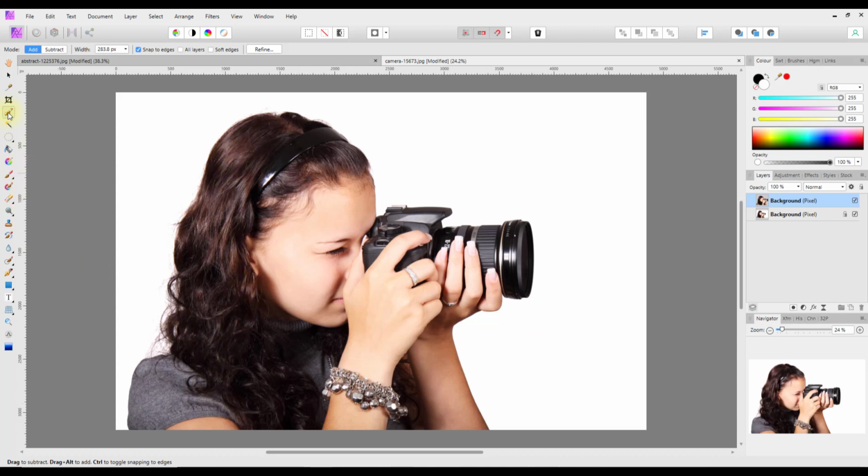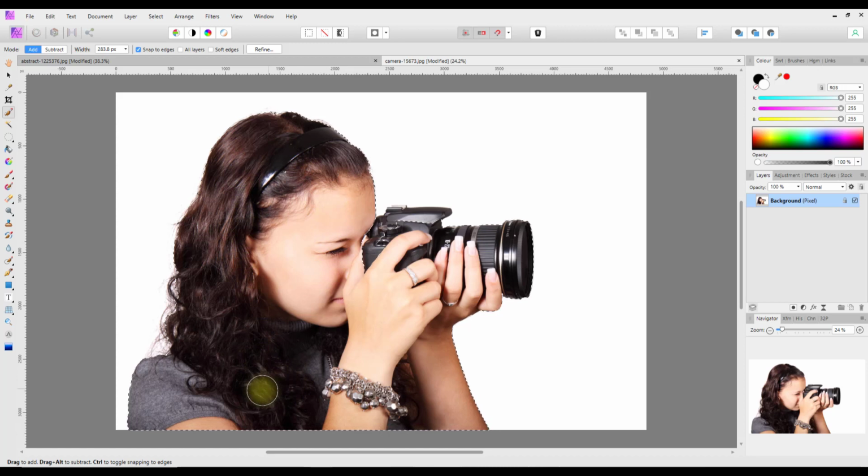Now this is where using things like the selection brush tool comes in, whereas you can click on an area and select it. So you could, for example, hang on, let me delete that. I think that's from my previous practice. Where is it? Why isn't this selected? Oh, there we go. So you can make a selection of the girl or whatever it is that you are trying to use.